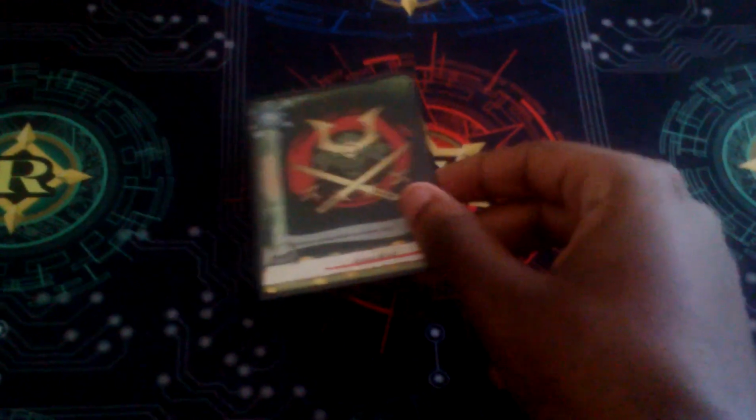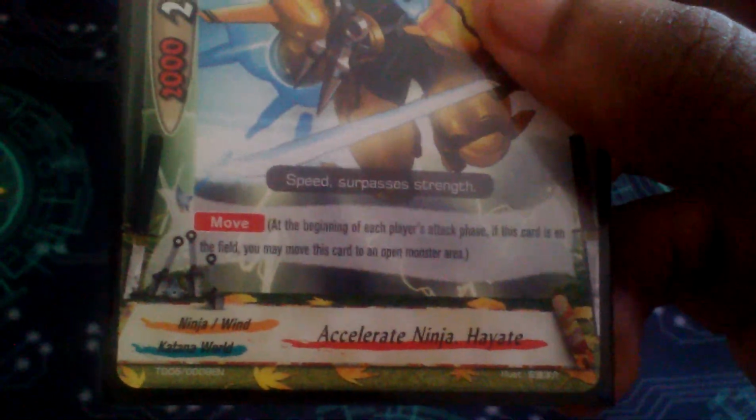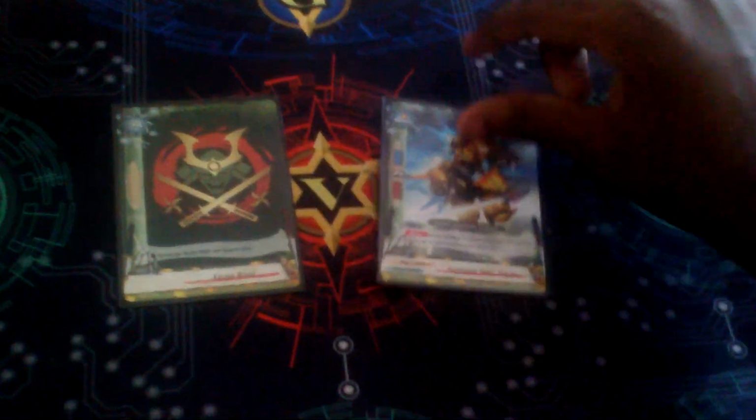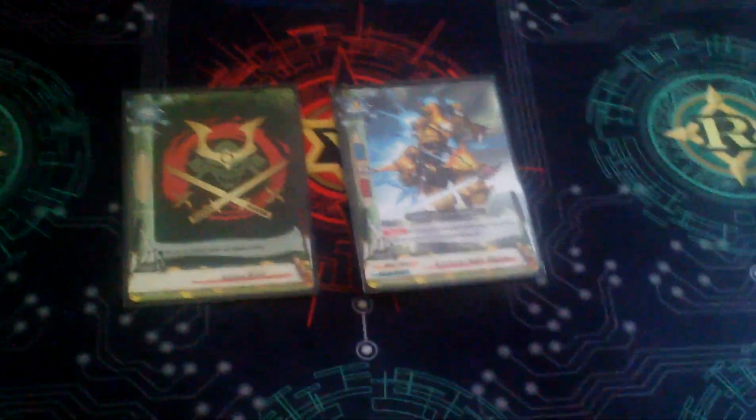So, the world I'm playing. There's the flag, and my buddy is Excel Ninja Hayate. He's a size 1, 2-2-1 with move. Basically, the reason I'm playing him is because he's a 2 crit, 2000 power monster. I'm able to swing with him for 2, and then move him to the center right after. Really, really good card in my opinion. He can protect me, and I take less damage than I would have that turn.